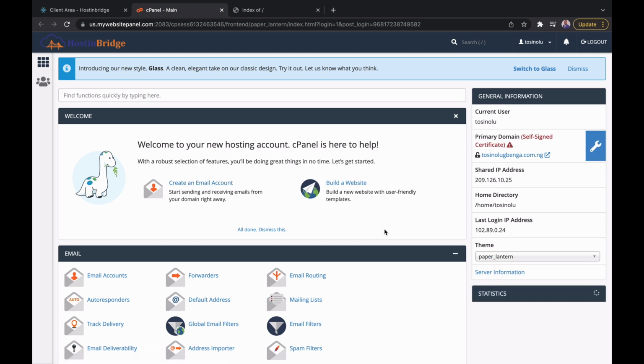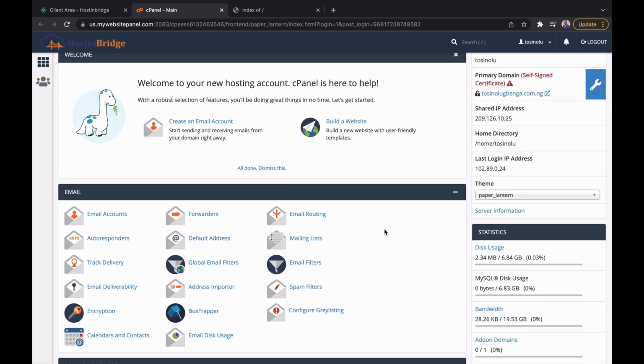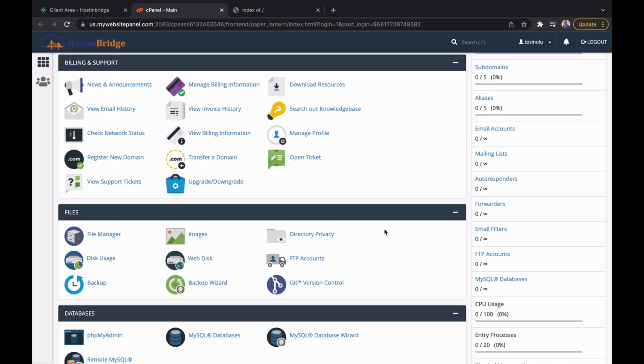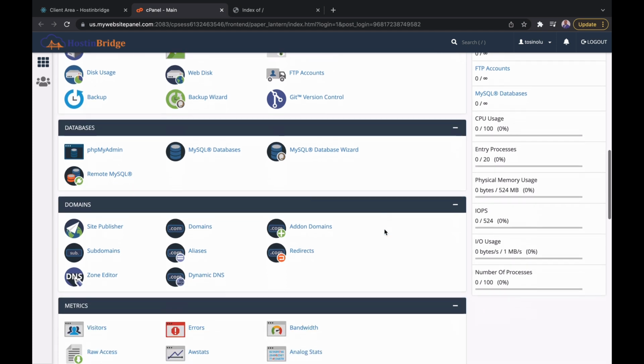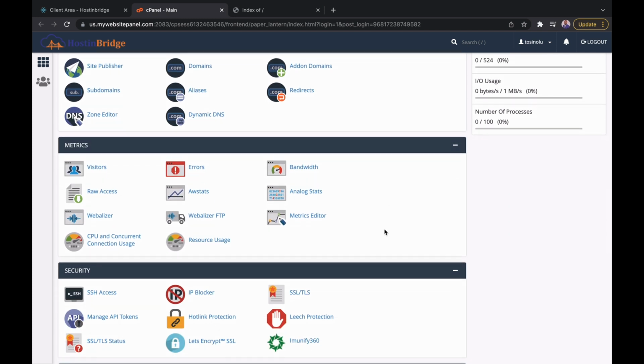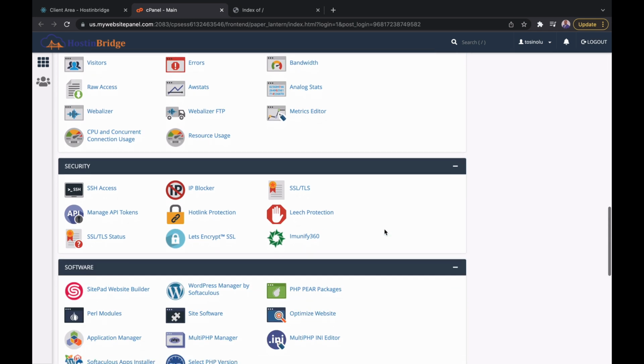So there's something we call cPanel. It's normal cPanel. cPanel is your own panel allocated to you on the server to host your own website. So what I'm going to do here is going to be to teach us how to actually host our website. So I'm going to go straight. There are so many other things you will still learn here that I will teach you later. Let me see.